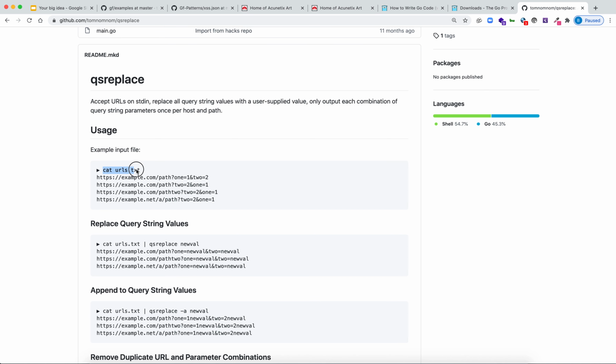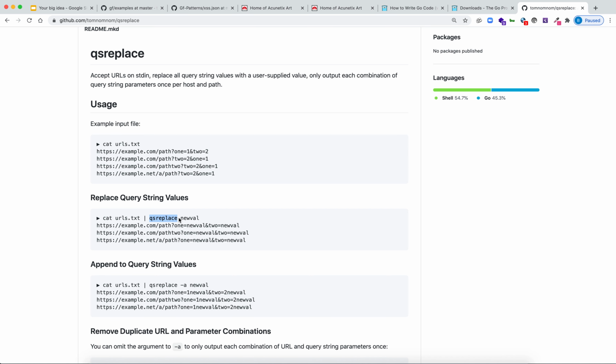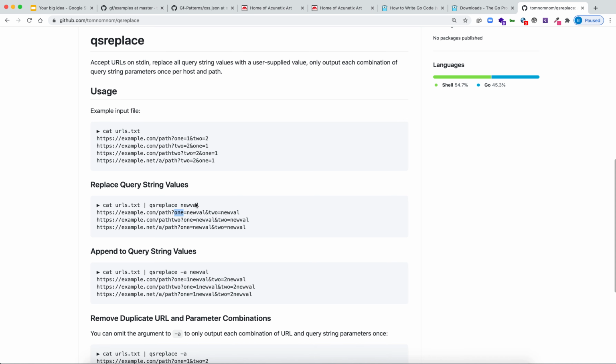As you can see over here, these are the URLs which contain the parameters, and with the help of qsreplace, you are replacing the values of these parameters with new values. This way we can replace the parameter values with our XSS payload.